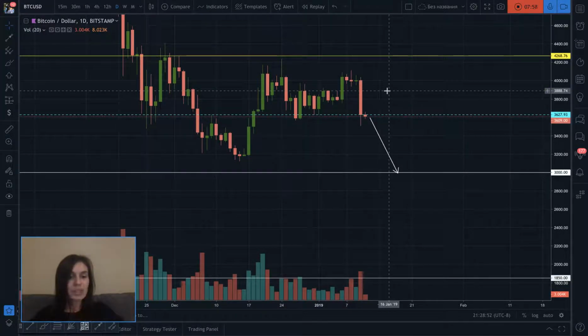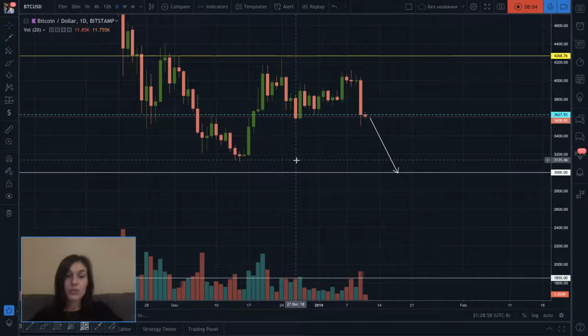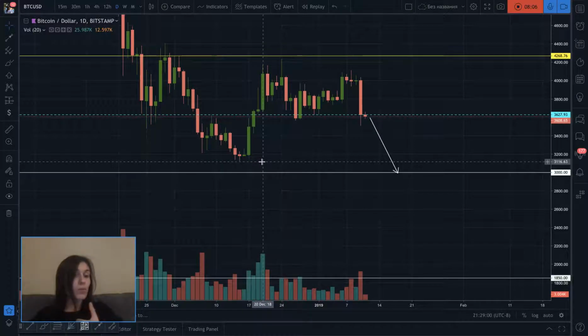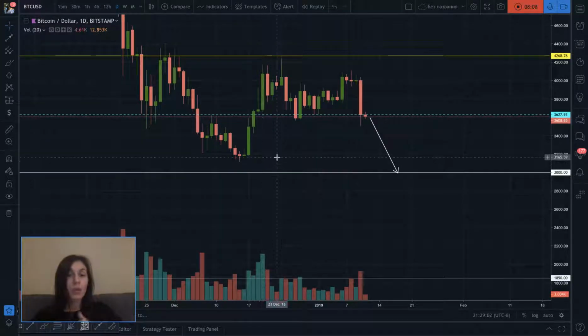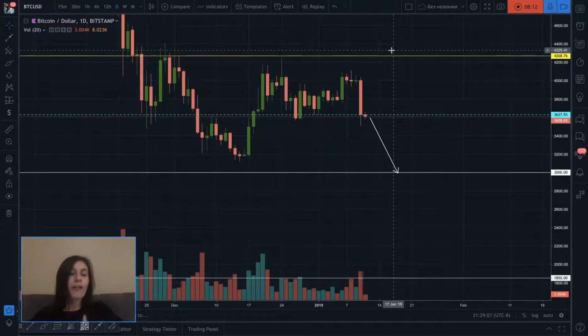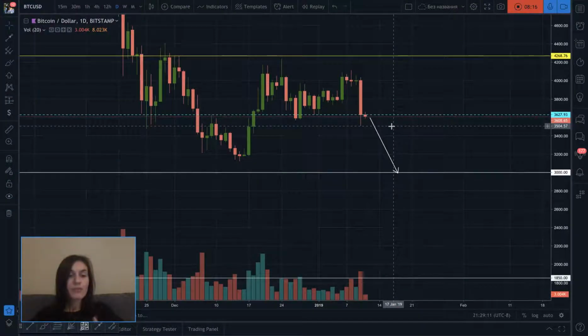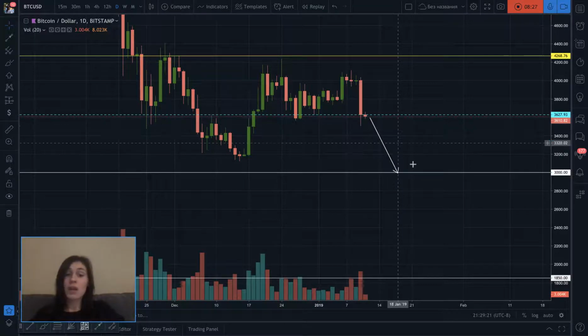So there are 2 points where you can open your long position: here, but you should be really careful about opening the position here, and the second point is above your resistance level. In all other situations, you have to remember that this is a downtrend. Don't forget the downtrend. So it's better to open a short position or to stay out of position in order not to lose money one more time.